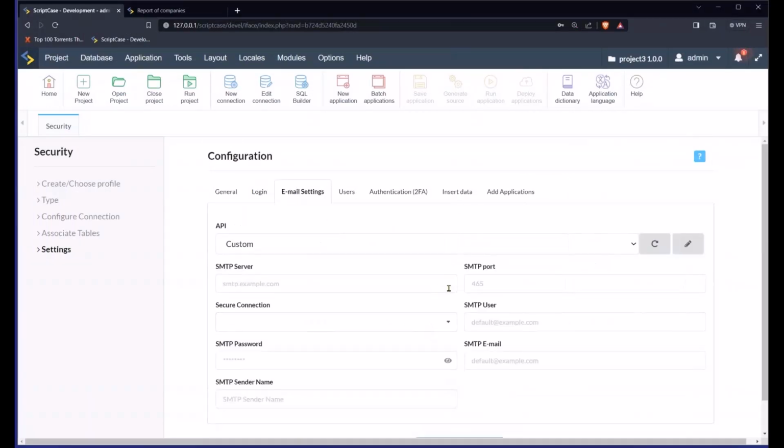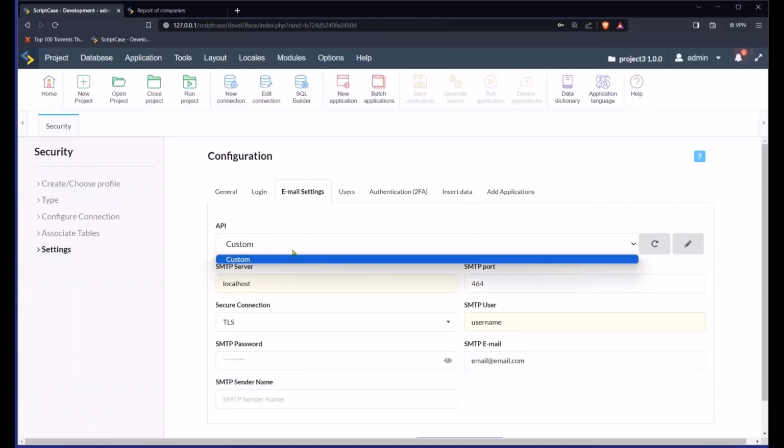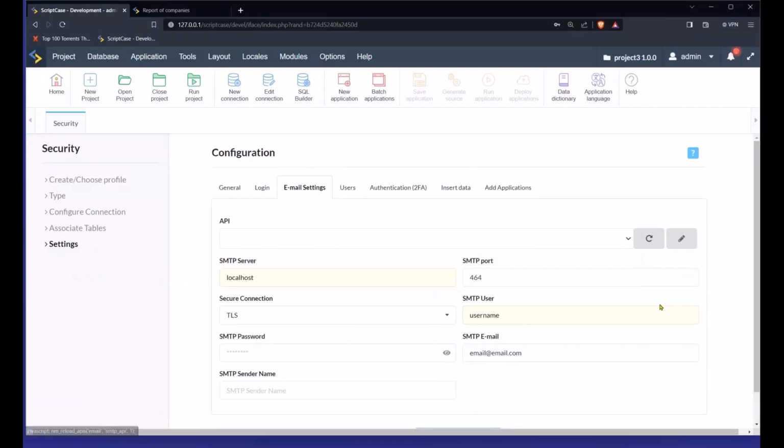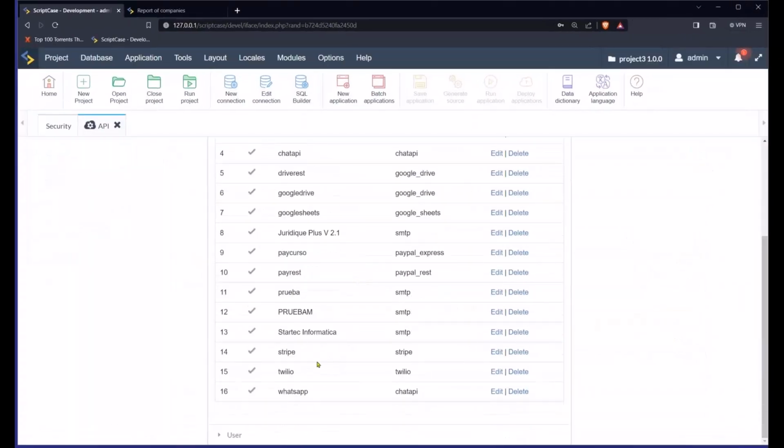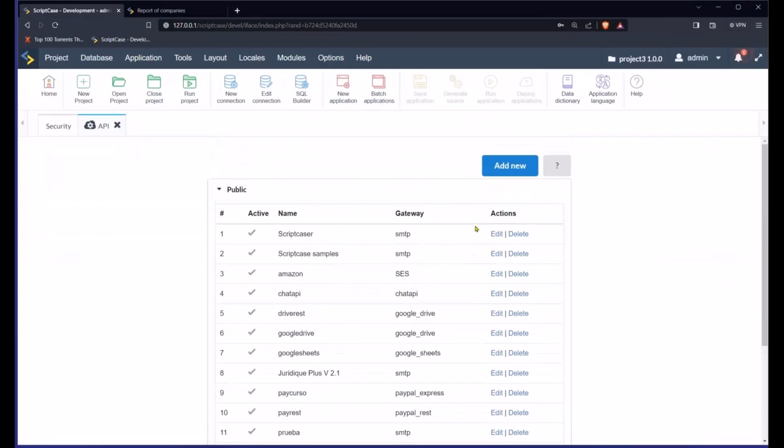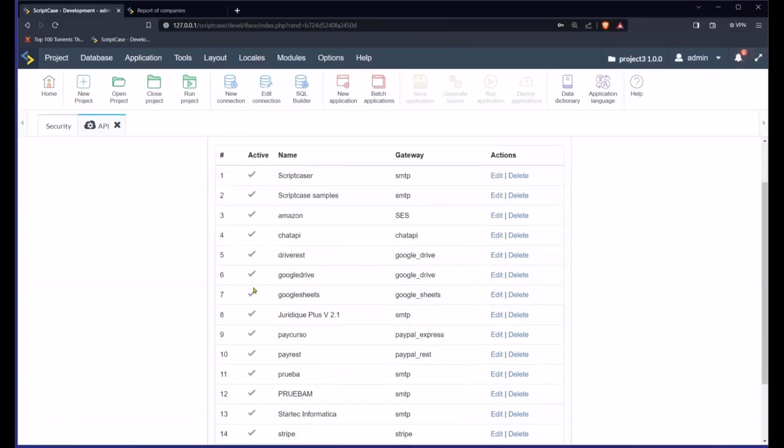Now I have here email settings, and as annoying as it is, I need to enter something in here, because otherwise it will not let me generate the security. Okay. Now, of course, if you have an API selected or one available, you can just choose here the API, refresh that again, or click here the edit, and then we can assign here maybe an API for that. We just need to click then here the checkbox.